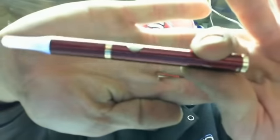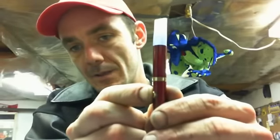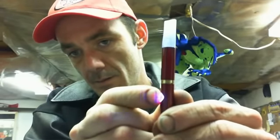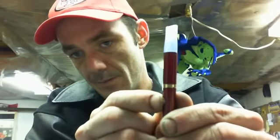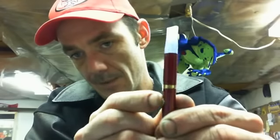Unfortunately, my camera's not really doing this color any justice, but it's actually a nice deep red color. Another nice little feature is that it also has the 5-click on and off. I'm not sure how I'm going to show this to you. So that's off. 1, 2, 3, 4, 5. And you're vaping.